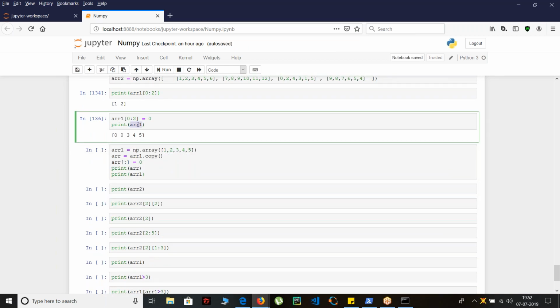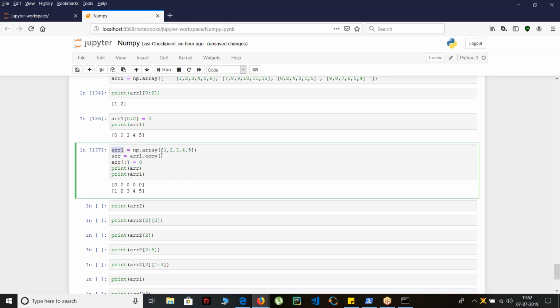Now if I want to keep the original copy of this array, and I want to make computations, but I also want to keep the original safe with me, we have a copy function present. Here I'll create an array, then I'll assign the copy of it to another variable and then do the operations. Here ARR1 was created with the numbers, its copy was sent to ARR, and then I made some changes in the data of ARR. So here ARR has the changed data, but my ARR1 has the original data present.